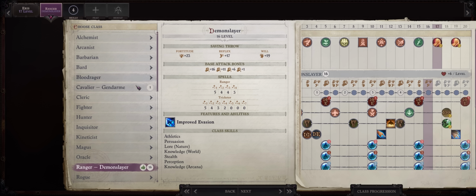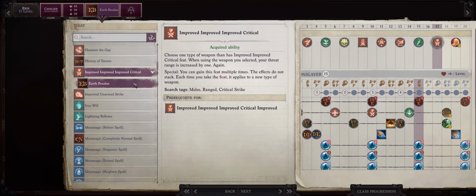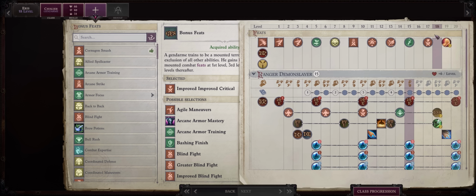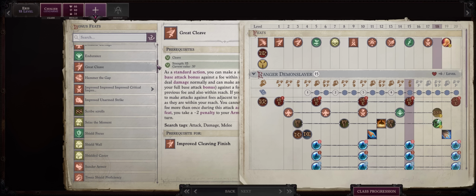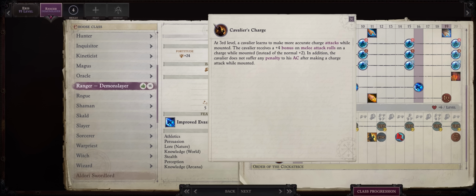Now resume progression into Gendarme until around 3. For level 17, the second special Trickster feat for the ultimate critical range possible with Earthbreakers. Then at level 18, the last Trickster special feat for higher critical damage. The bonus from Cavalier's charge is pretty nice too.